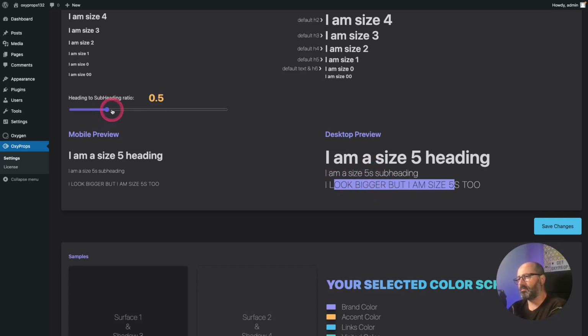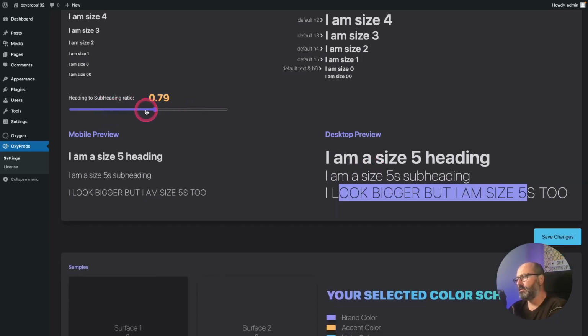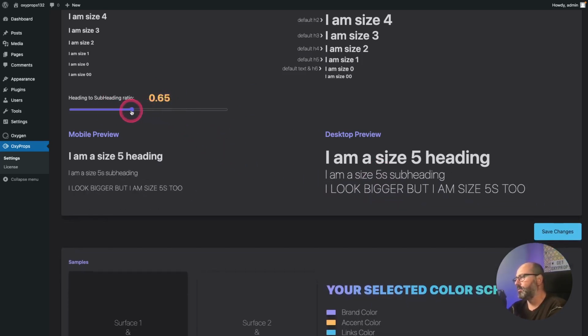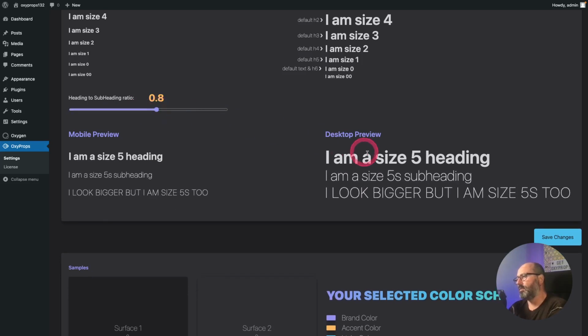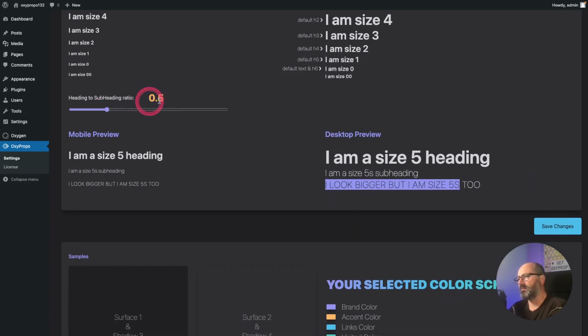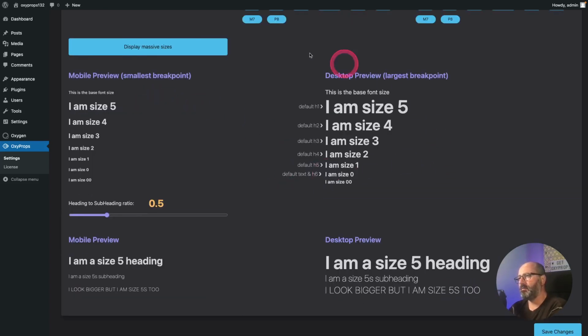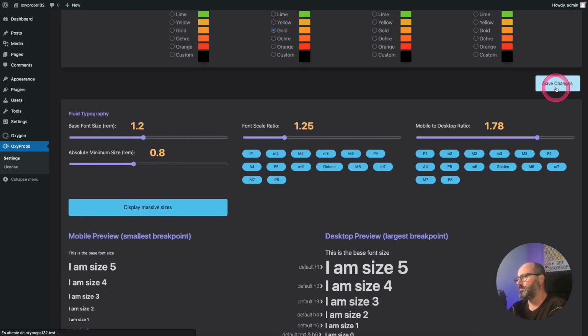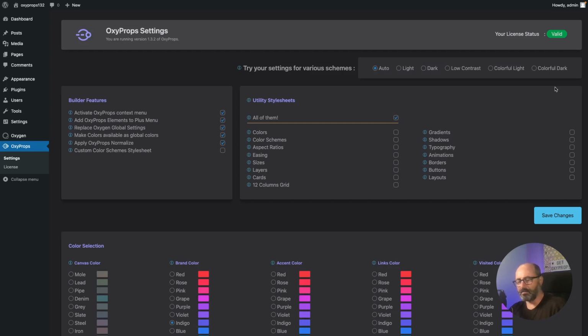So by adjusting this slider, you can see, let's remove the selection, what your subheadings will look like compared to the headings. So maybe if you want to go for a standard case, 0.8 is okay compared to the heading. But if I want my subheadings to be uppercase, this is certainly too big, and I will go with 0.5. And when I am happy with the parameters for my system, I can save the changes. And now let's go and have a look in Oxygen.